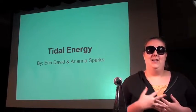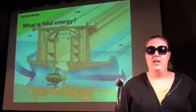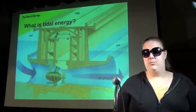Tidal energy by Aaron and Ariana. What is tidal energy? Tidal power is a non-polluting, reliable, and predictable type of energy, unlike wind and waves. It is one of the oldest forms of energy used by humans, dating back to 787 AD. The water on the left is a river and the water on the right is the ocean. As the water exits back into the ocean, it spins a turbine under the bridge.